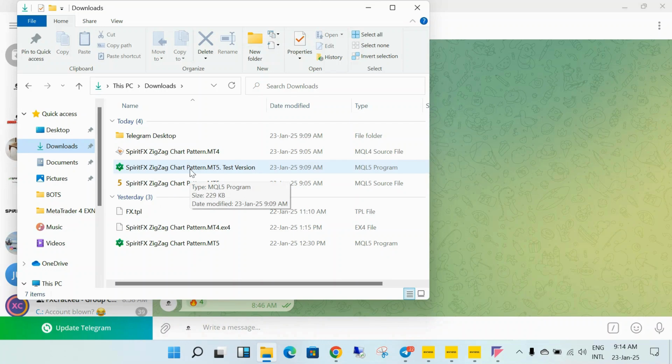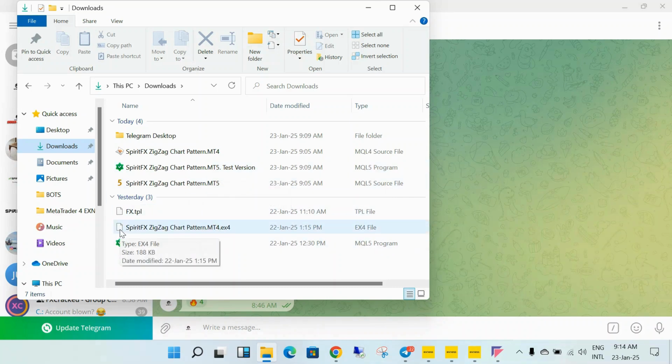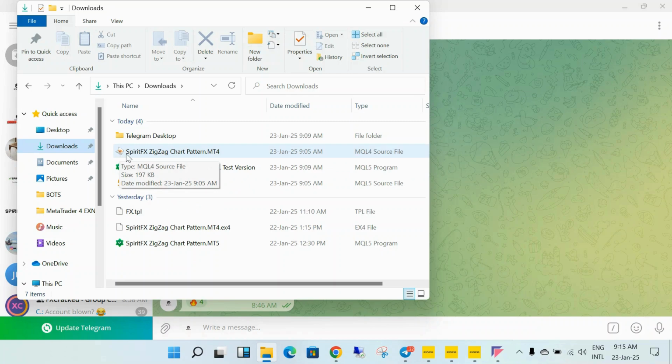Now, also to know if the bot is MT4 or MT5, if you check this icon here, it's showing like a paper icon. MT4 shows this icon and MT5 shows this other icon. I don't know if it depends on the PC you are using. That is also another way to know if it's an MT4 or an MT5 bot. All right. Now, a bot can also come in this format where you see the 5 showing on the icon and the 4 showing on the icon. But most people will not send you this format.